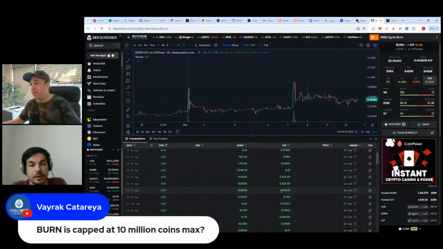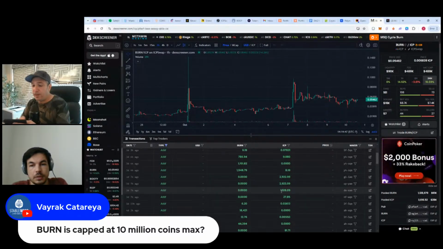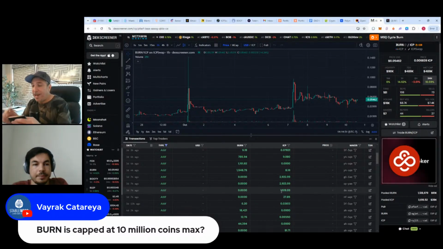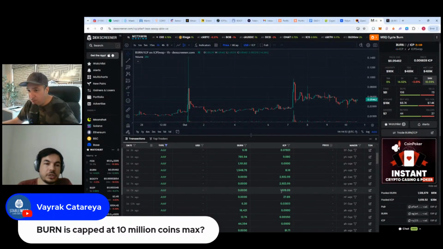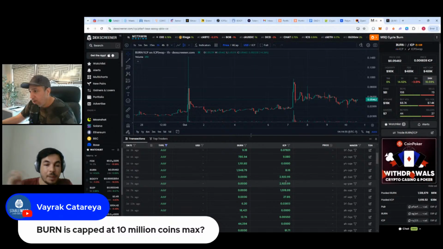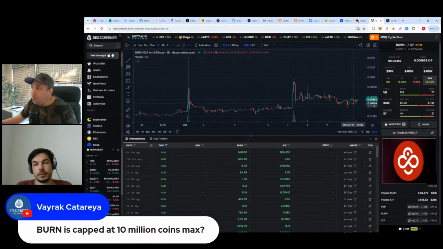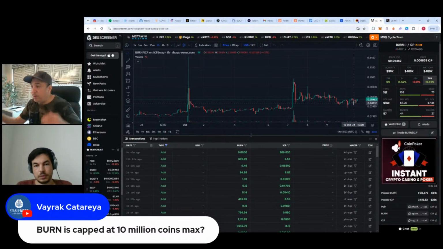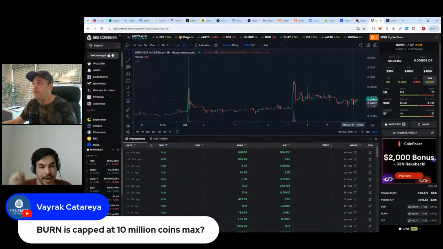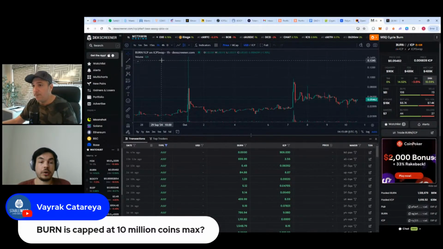3 days ago is when they really added a lot. They added 1,500 and 2,900. No. To me, that's good. They added almost $60,000 worth of liquidity. Instead of jumping in the pool, they're just pouring water in it, which is what you want. They're not buying the token. What they're doing is pouring water in the pool. They're not getting in the pool. They're just pouring water in it.